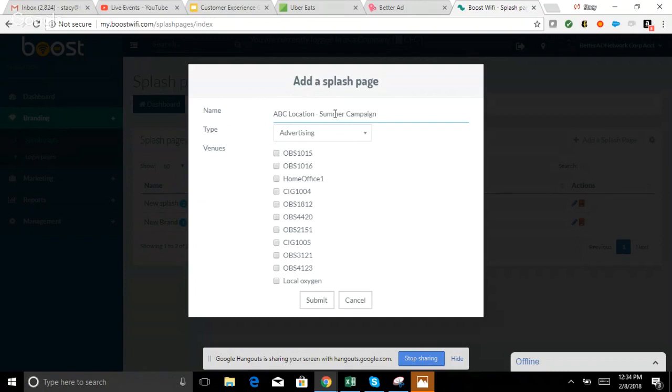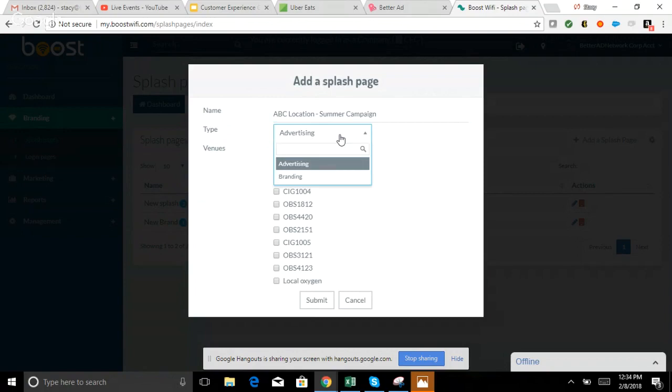And you may even want to put which summer campaign, which year it was, etc. But make sure that they are specific enough so that any marketing director from your client could simply and easily go back in and choose that landing page, and they would know which offer or which landing or splash page they're going to be using.